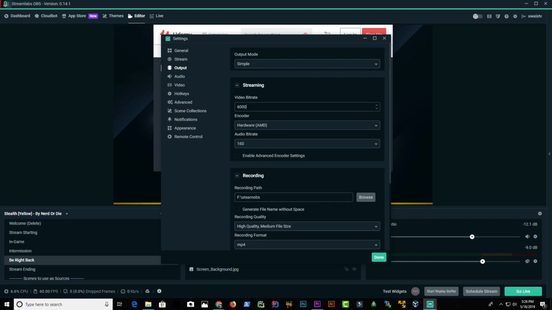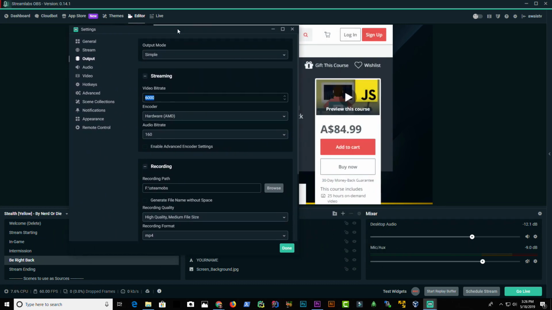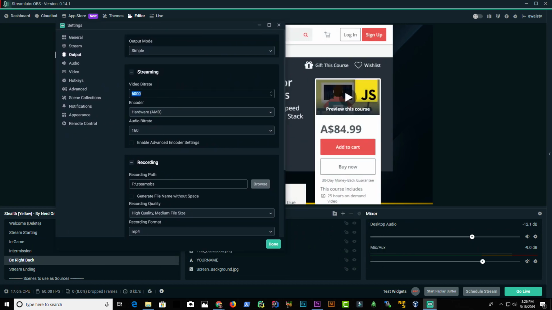The bitrate, you can see it's set to 6,000. By default, you might have a bitrate of 1,000 or 1,500 or even 10,000. So this is where streaming is going to depend on your internet connection. If you have a stronger internet connection, you can define a stronger bitrate here, which makes your stream smoother, and quality is better. So let's take a look at how I check whether I'm able to stream at 6,000 bitrate.